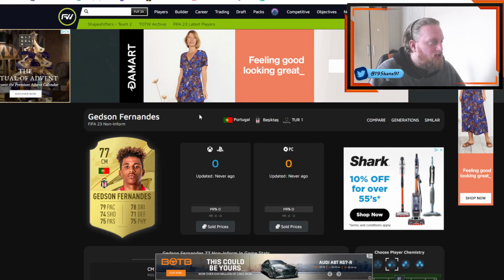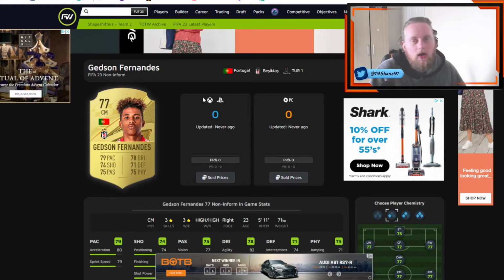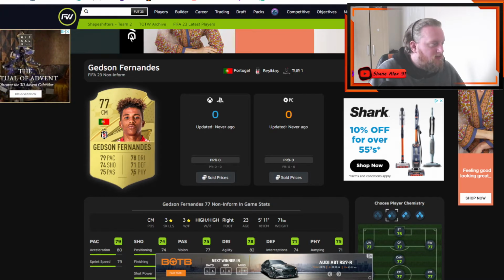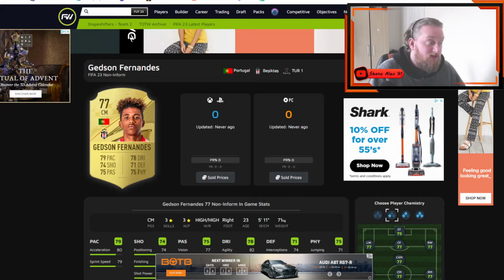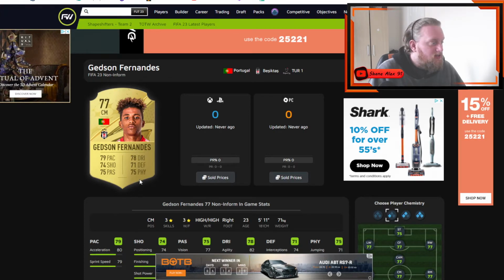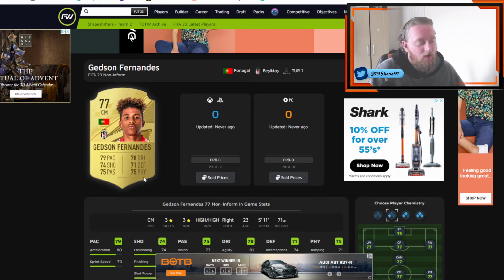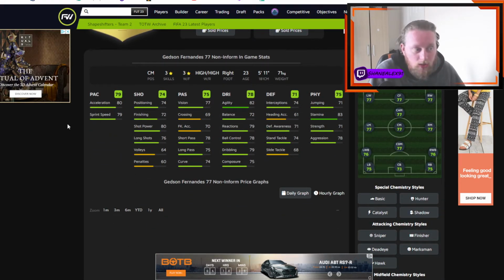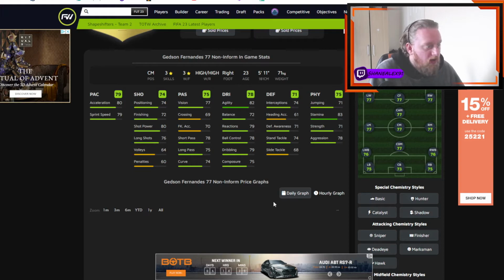Next up, we've got Jedson Fernandez from the Turkish League. Someone Portuguese, good link. You can get a lot of good links in here. Yet again, 79 pace, 78 dribbling, 74 shooting, 71 defending, 75 passing, and 75 physicality. Another beast of a player. And again, like Daniel Vaz, in a 4-4-2, these two can work very fine. Daniel Vaz can be your defender. Jedson Fernandez can be your more going forward box to box.